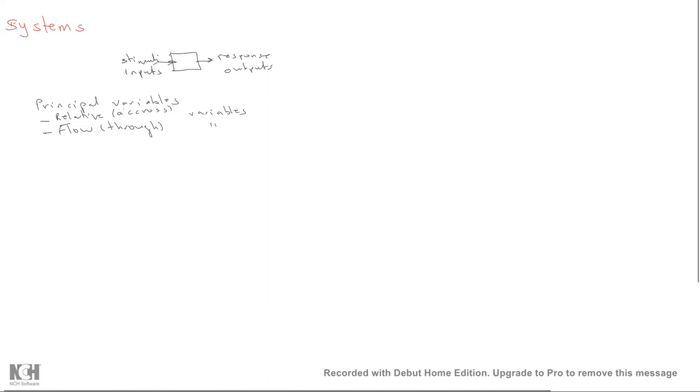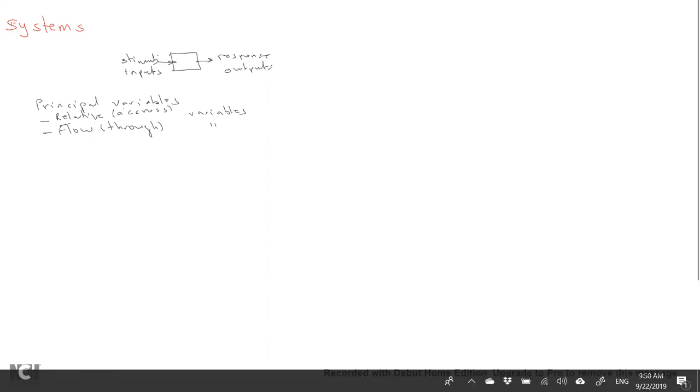Now, with respect to relative and flow variables, we'll try to get the mathematical relation to represent the behavior of a component in that domain, or if those components are put together they make a system, and we'll try to make some input-output relation that shows the time response of the system using these variables. Okay, let's put a pause here.